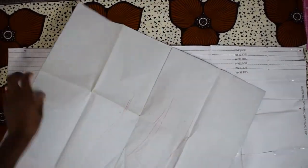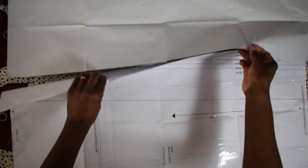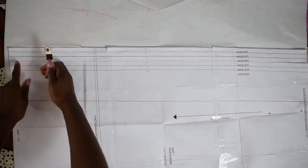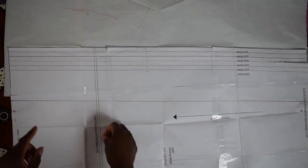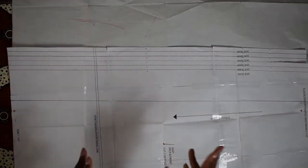Using your carbon paper, lay your carbon paper right side down on top of your fabric and sandwich your carbon paper between your pattern piece and the fabric, making sure that the line you are about to trace, in my case size 12, will transfer onto your fabric. Another thing you can do, if needed, it's not necessary I don't think in this case, and it's a bit fiddly, but if you have a really large piece of carbon paper as I do here, you can effectively tuck it under the other side so that you can trace two sides at once.